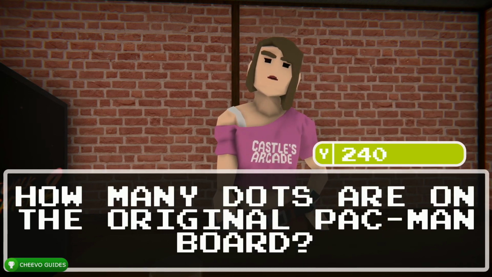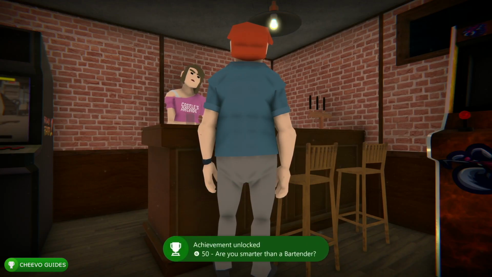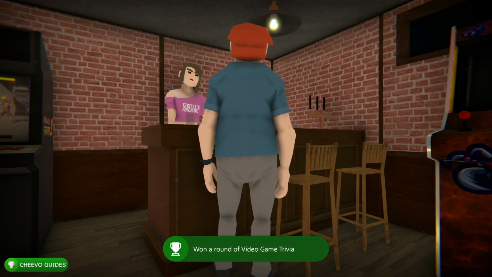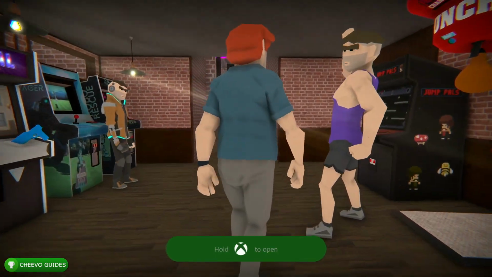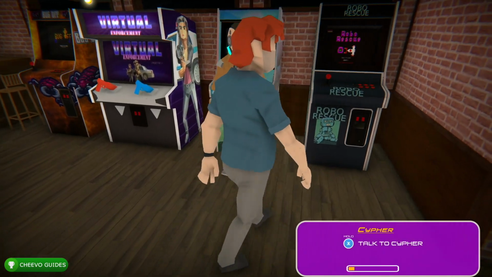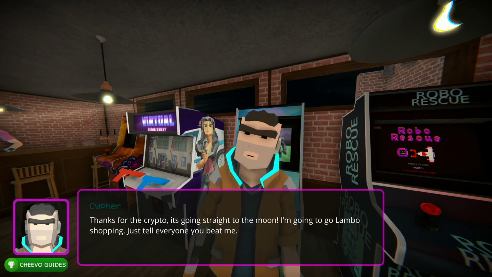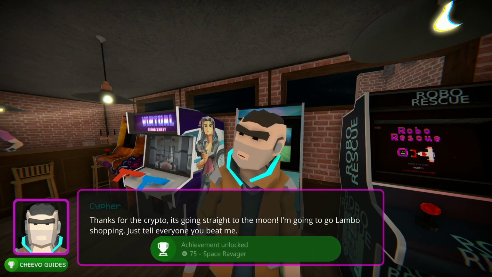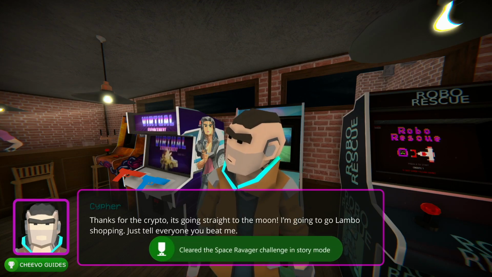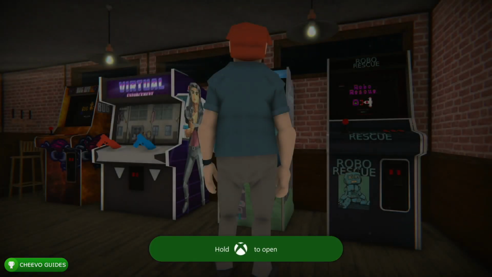After you win the round of gaming trivia, you're going to unlock another achievement called Are You Smarter Than a Bartender, worth 50G. Not only that, but she gave you a bunch of cryptocurrency, and you can go over to this guy right here. He has a cyberpunk style to him. If you talk to him, you can give him the cryptocurrency, and you'll be able to get rid of this guy nice and easy. Once you get rid of him, you're going to unlock another achievement. I believe his achievement is worth another 75 gamer score. Obviously, giving him that cryptocurrency from the game trivia is way easier than trying to beat his high score in his arcade.